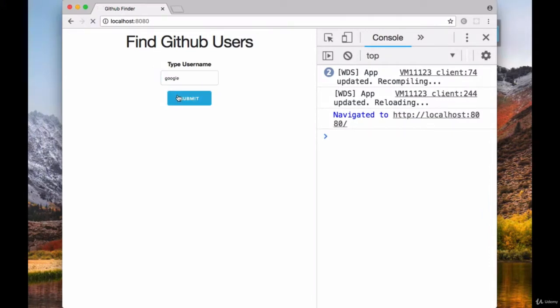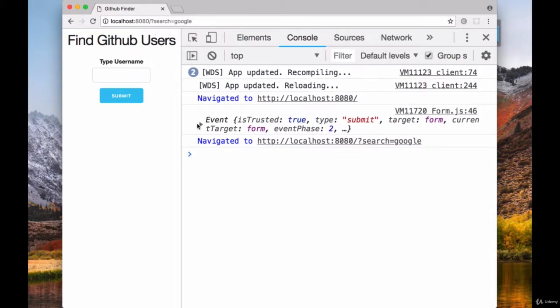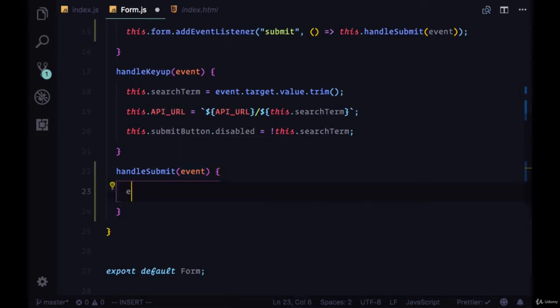and whenever we type something into our form and hit submit, we get information about the submit event. As you can see, we have the type, the target, a bunch of stuff. So now that we're getting the event object, we're going to use a very specific method on the event object. Whenever we submit our form, the default behavior is to refresh the page, and we don't want that to happen.